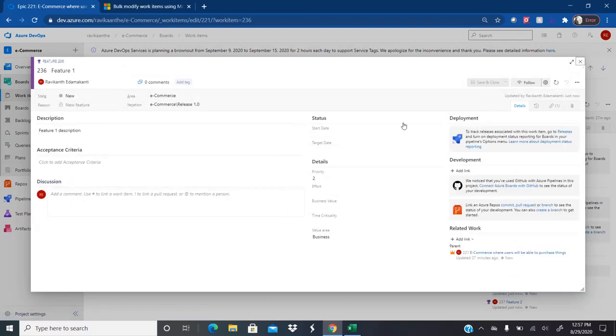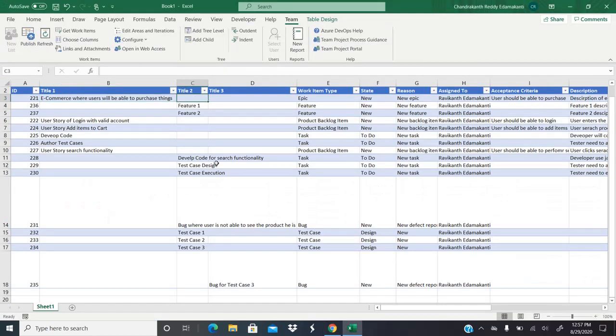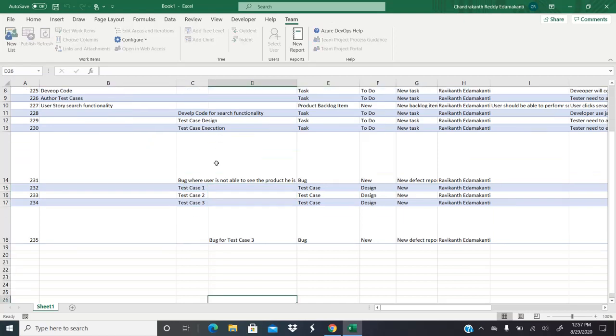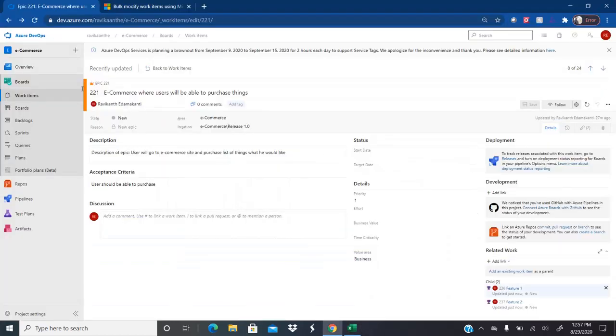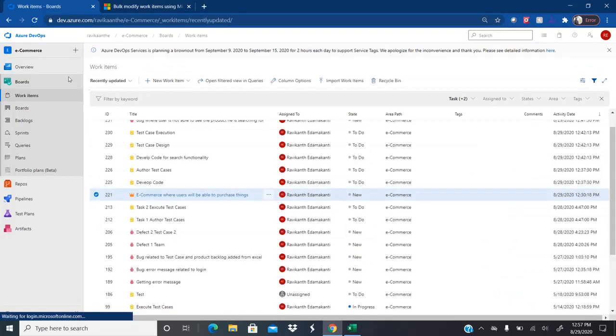So that means I can upload any work item that I want, and I can establish the relationship between the work items, whether feature, epic, user story, tasks, test cases, or bugs. Whatever tree structure you create in your Excel sheet, the same tree structure is going to upload to your Azure DevOps.